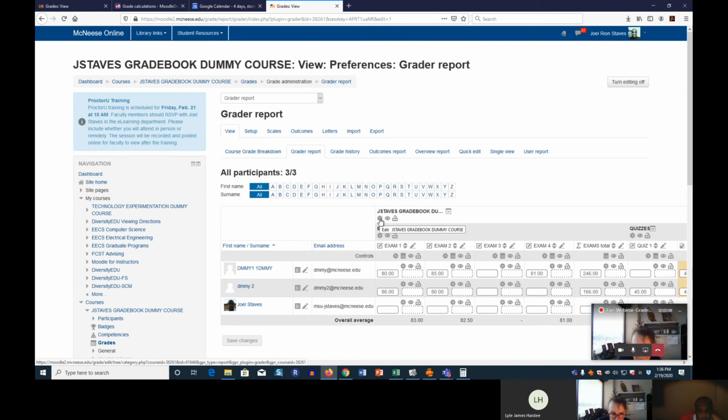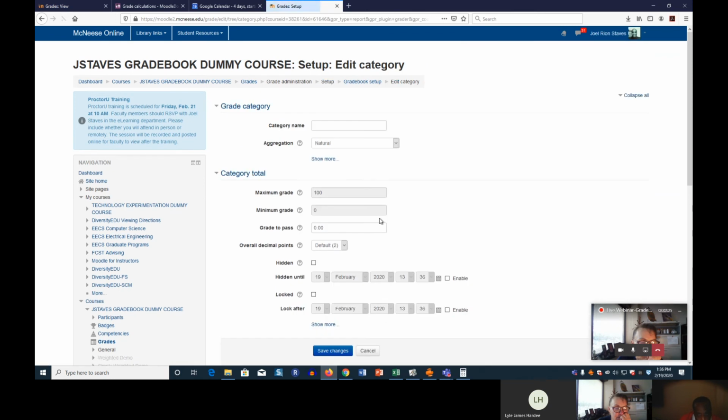You should see a turn editing on button. And then if you click the spin wheel right here, you can edit your settings here. And you can do that for each category as well. So that's two spots you can go and edit your gradebook.